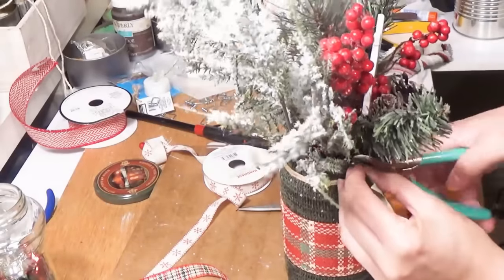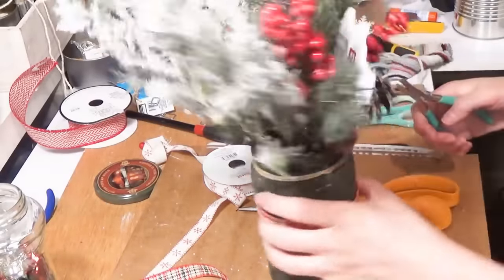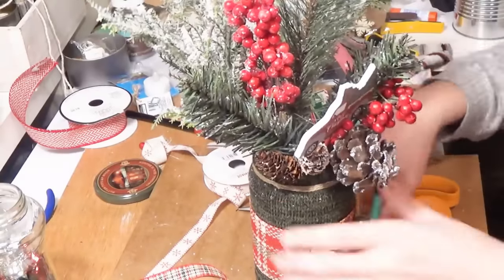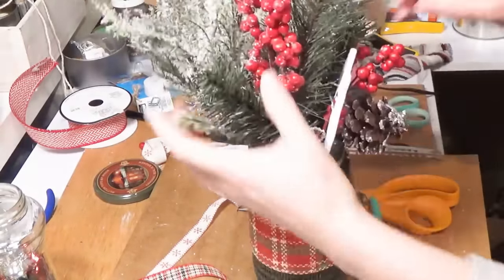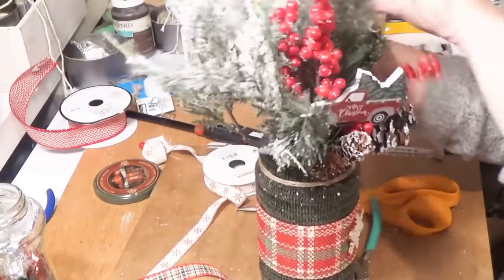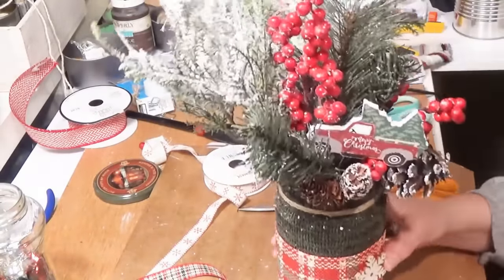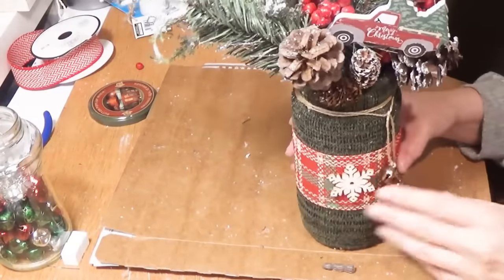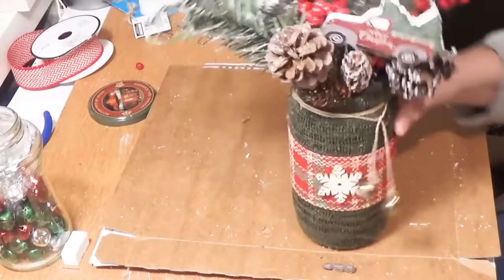Then I was realizing, oh, I don't really like this holly on here. I just didn't like the way it looked with the rest of the arrangement. So I just cut that off real quick. And now I'm just moving things around to where I like it. And I'm adding one more pine cone right there in the front. And I hope you like this as much as I do.